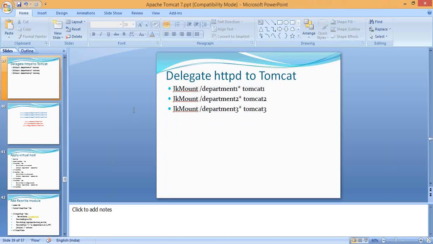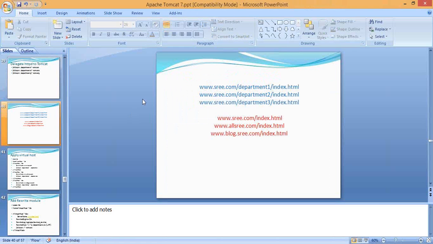So here, we are getting URLs like www.c.com/department1/index. I don't want access like this; I want access like this. If any user tries to access c.com, I want to display the department1 content.